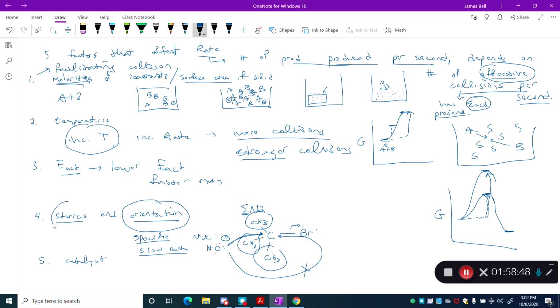And obviously sterics is a problem with this reaction. If I've got these big electron clouds blocking it out, it's really going to be very rare that this molecule can come in here and collide in the right orientation without getting blocked out and bounced off by these other electron clouds repelling the negative. So this reaction would be ultimately too slow to even be practical, because the number of effective collisions occurring per second would be very limited due to the sterics blocking out the specific orientation with which the nucleophile has to attack.